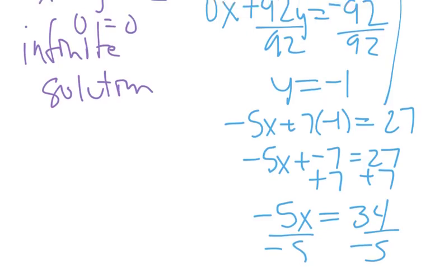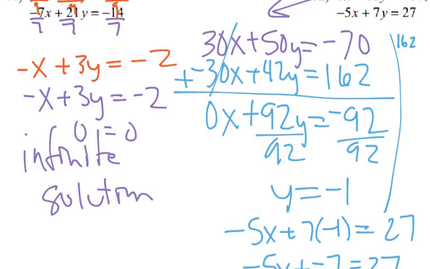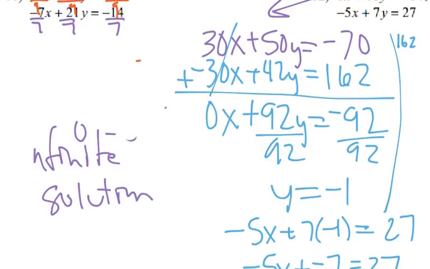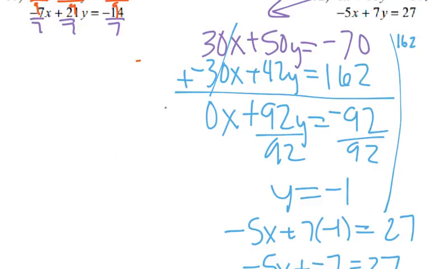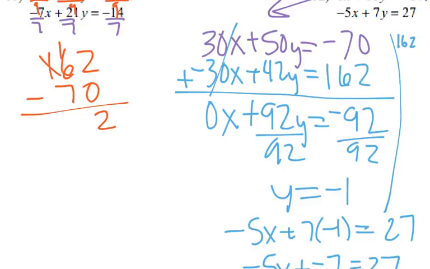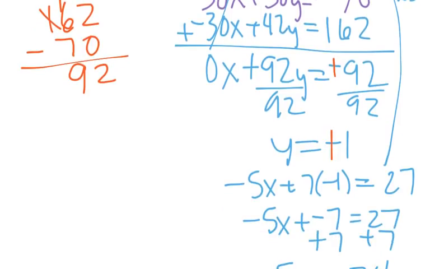That's not looking right. What did I do wrong? Something's wrong here. Because that number's just not looking right to me. And most of these are set up so their numbers are nicer. You could have a fraction like that. Let's see. 162 minus 70. Maybe that's where I made my mistake. 2 borrow 16. No, that's 92. It's positive 92, isn't it? That's where I made a mistake.